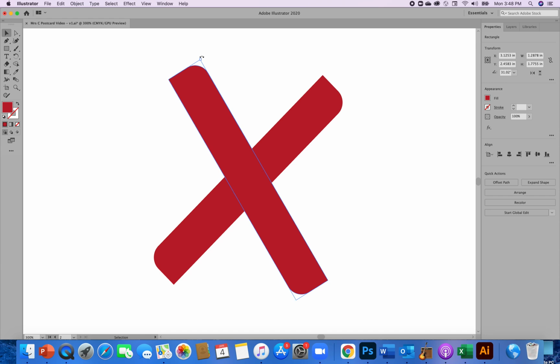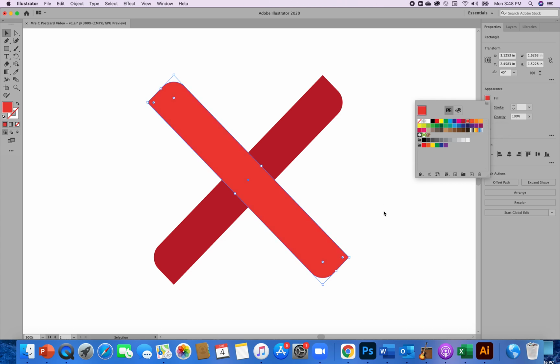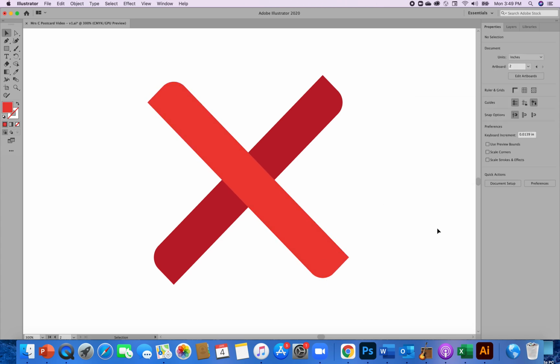So now I'm going to do it without the Shift key, and I'm just going to keep turning until I reach 45 degrees. There's 45. Check yourself, look over in your properties menu. Does it say 45 where your angle is? It does, so this is now correct. The only other thing I'm going to do is change the color of this. So instead of it being a bold red, it is going to be a lighter red. Okay, so we are now done with this particular piece to this whole big puzzle that we're creating.